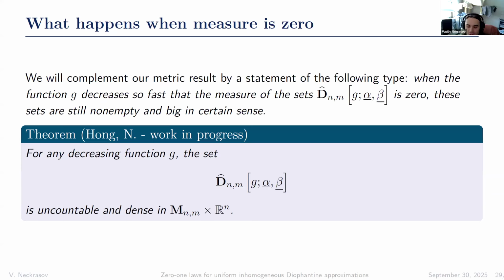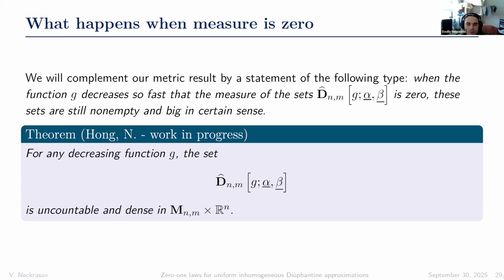So I want to shortly comment on another matter, which is not about Lebesgue measures anymore. I wanted to ask a question: what happens when the measure of the set is 0? First of all, a natural question is how big this set is when the measure is 0 from the point of view of Hausdorff dimension. This is also done without weights in the classical setup by Tae Hong and Woo Yeon in their paper. But let's ask an even more ambitious question in some sense.